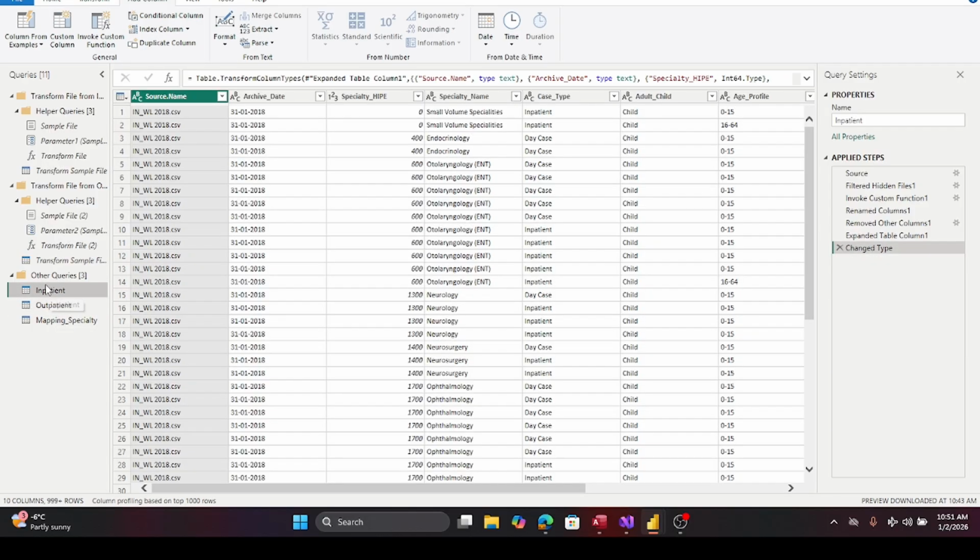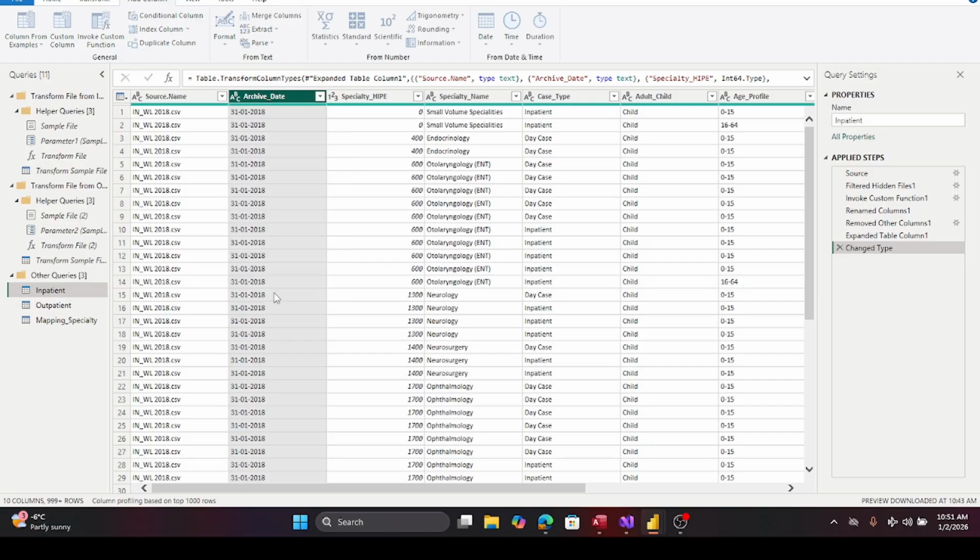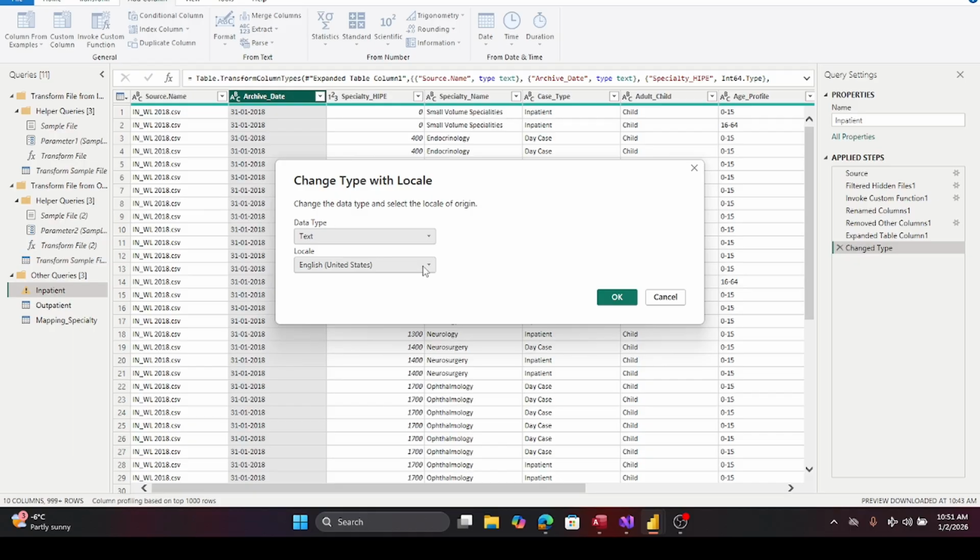Okay, so next thing we want to see: you see that these dates are not in a proper format, right? These are showing as text. So first we'll change these dates from the inpatient, and we'll use this function, local function, always use this.